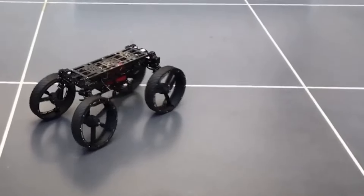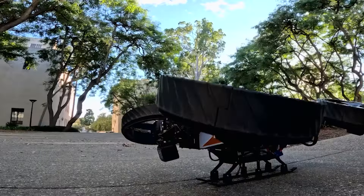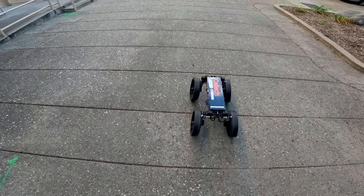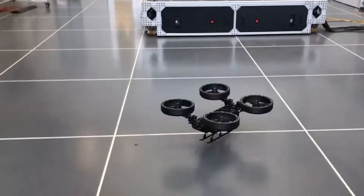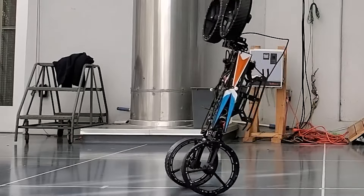The M4 robot can do a bunch of different things, making it really versatile. It can change its shape and become a car — a futuristic transforming vehicle. It can also turn into a drone and fly around like a small aircraft, and when on the ground it moves on just two wheels. It can even do somersaults like a gymnast.